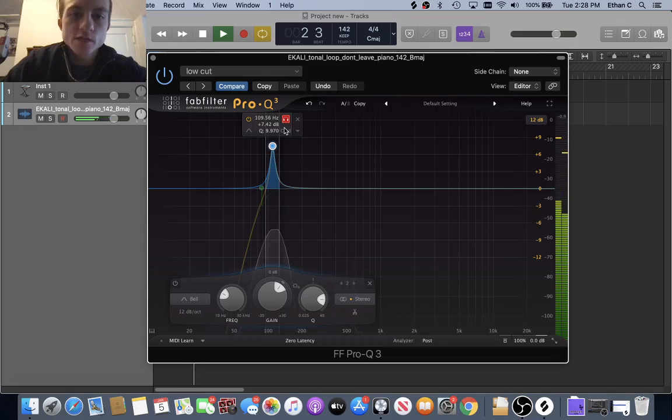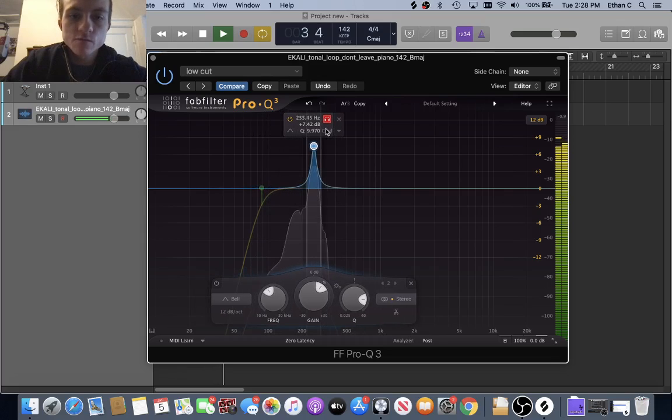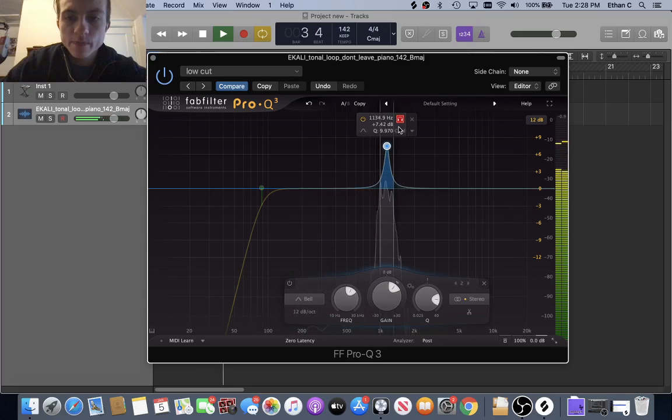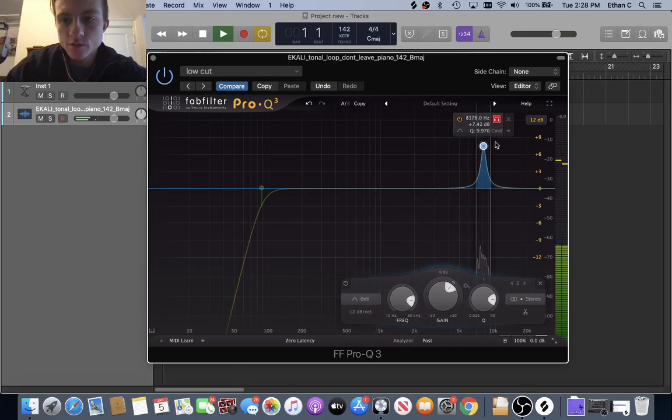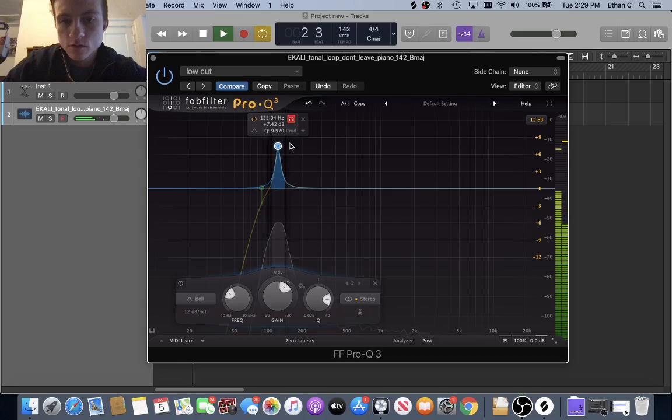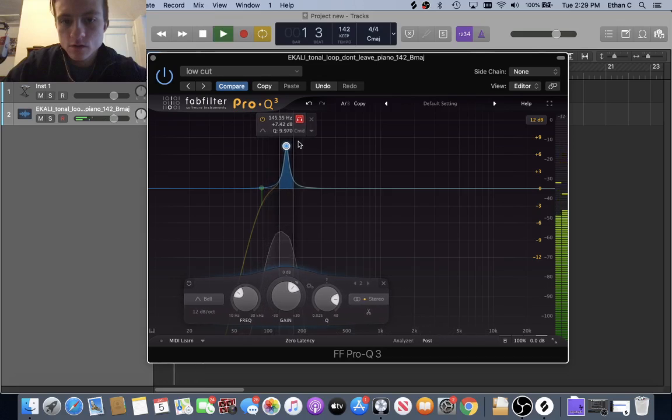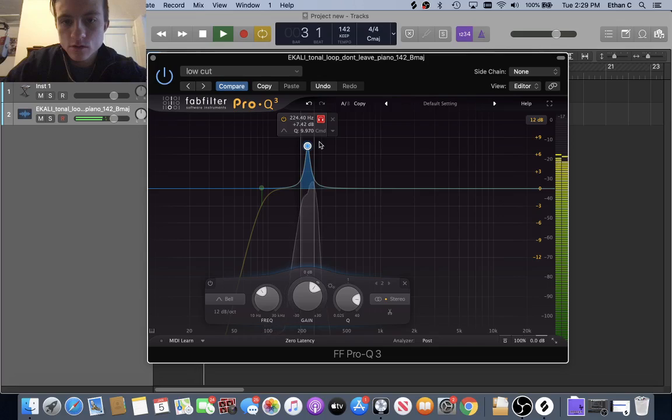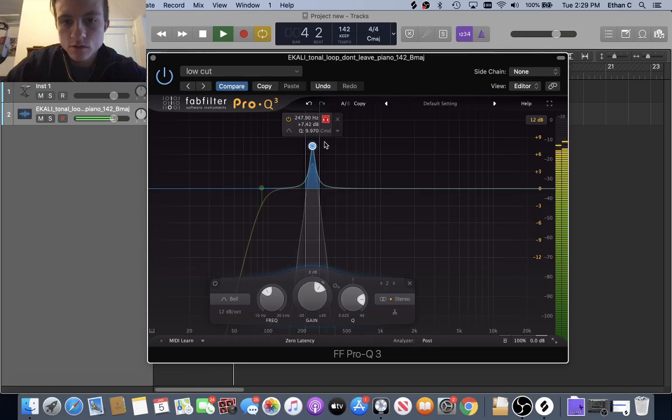So for detailed EQing, you can really find harsh frequencies or frequencies that just don't sound good, and then you can use this to take them out. It makes the loop or the sound cleaner overall. Let me do that real quick here. So that's kind of a harsh frequency right here at 247.9 hertz.